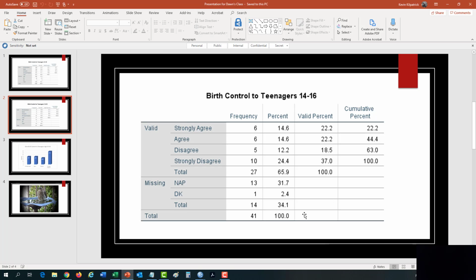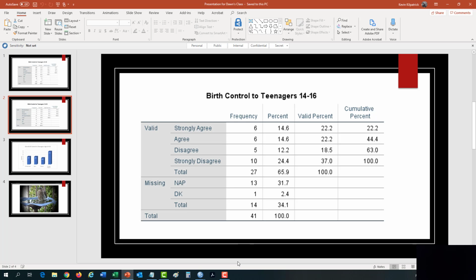Same exact table, except for two things. Now, the bottom total is only 41 cases. And also, the strongly disagree percentage has jumped up to 37%. A much better statistic for me if I want to show that.